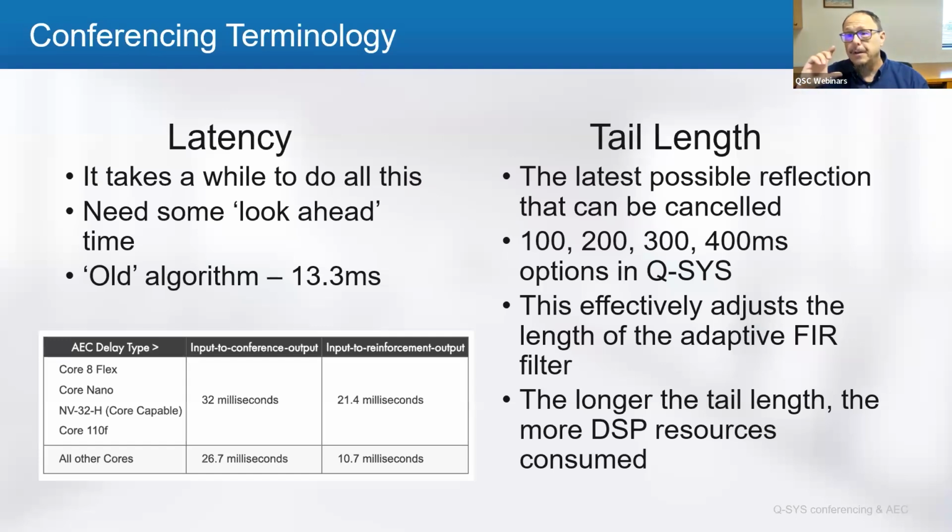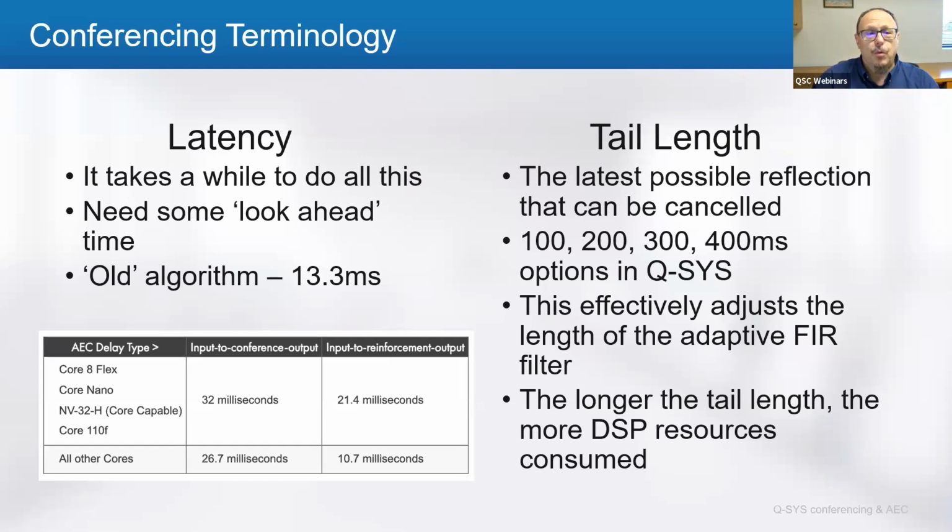Now, those have a cost associated with them, in that if you have a previous Core 110, it does 16 channels of echo canceling. That's at 200 milliseconds. When you go to 400, you only end up with 8 channels. On the 100 milliseconds, on a core rated for 16 channels of echo canceling, it will have the ability to do 24 instances of AEC, but a 100 millisecond room is going to be very well acoustic treated. It's going to have microphones that are near people's mouths, maybe cardioid elements, things like that. So that's a little introduction to tail length and what it does for you.